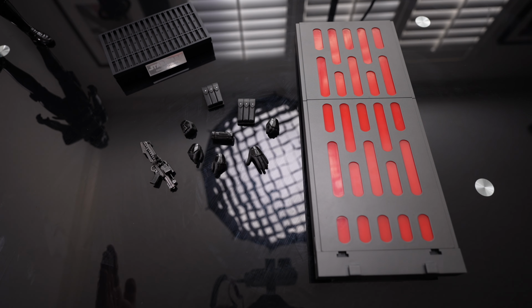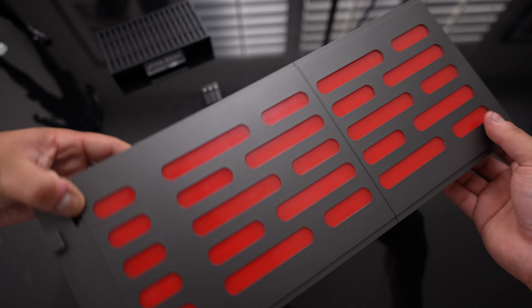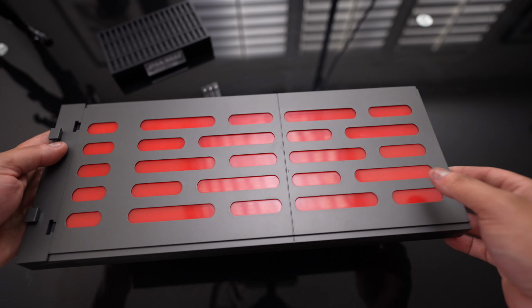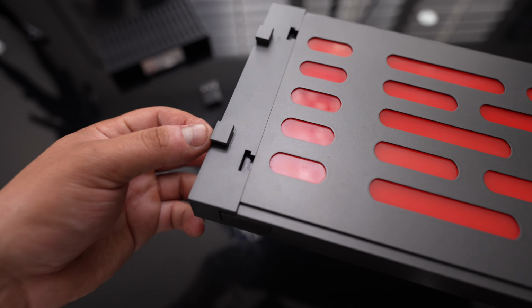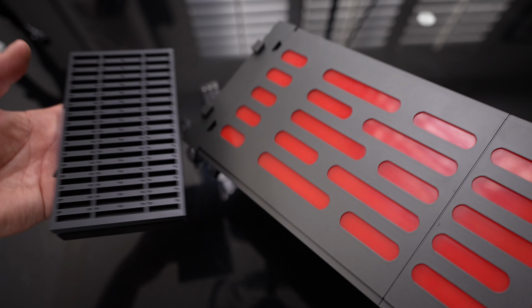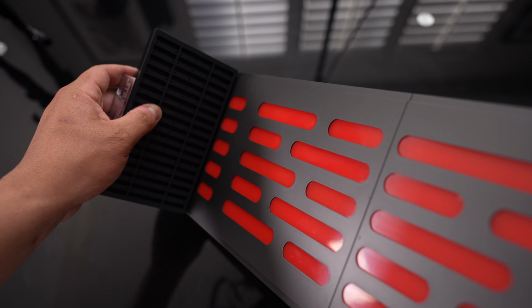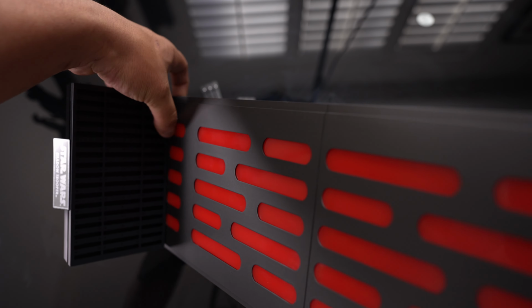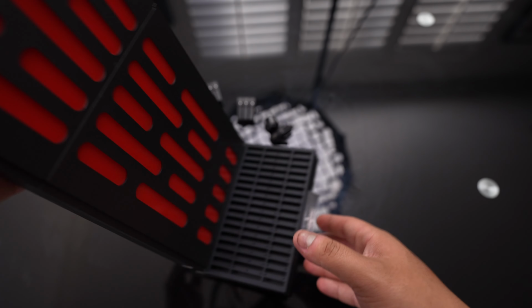But I know everyone here wants to see this right here. Now, this thing is actually very large. It's a very large LED panel. As you can see, these two little knobs right here. The base just slots on over that. Let me see if I can show it to you. As you can see, the two little slots. You just line them up, and it slots right in. Boom, like that. And now the base will stand up like so. It will stand up on its own.